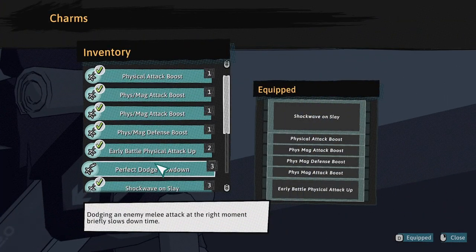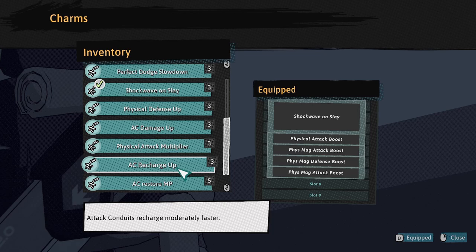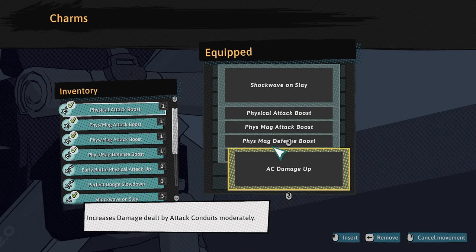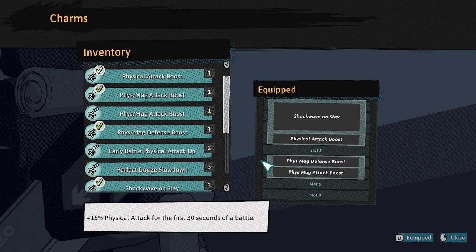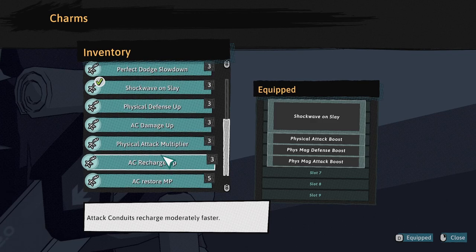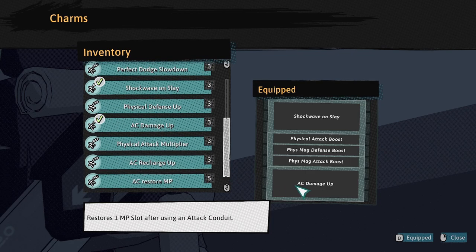Inventory. Charms. I do get rid of early attack, physical up, remove, right? And I put on the AC damage up. Yeah, it's like to remove physical, magical attack, physical. What if we just go one to one? So get rid of a second one of these. That there, and then we put AC damage up. I think that'll be okay. And then once we shrink these down further, we could start slotting in some things that we missed from before. Maybe if I can get the AC recharge up, as well as... Yeah.